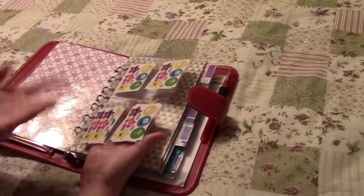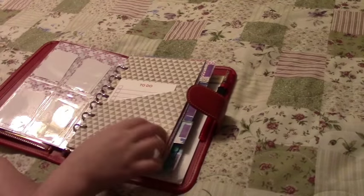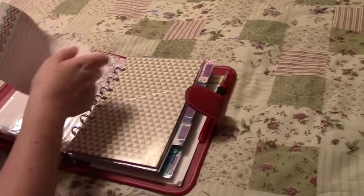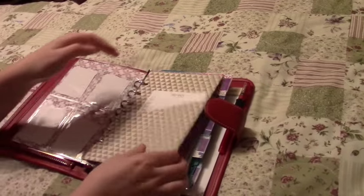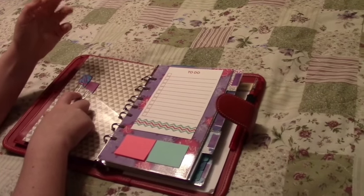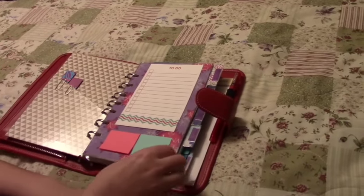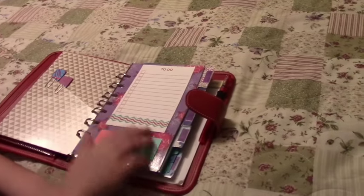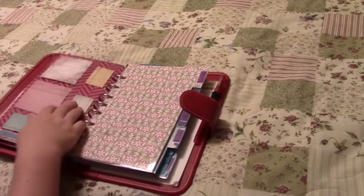And then, I kind of forgot what this is called, but in here I have some cut-up stickers. And then in my folder, I have some extra to-do sticky notes. And then on the other side, I have some paperclip flags, I think. And then I have my dashboard. I have some more to-do sticky notes on my dashboard. And these. Oh, and all my dividers are Frozen themed.